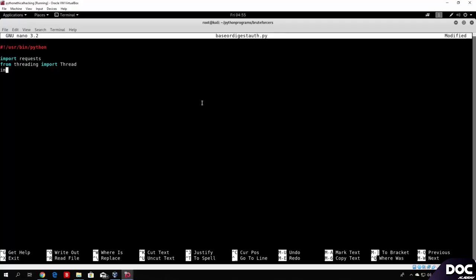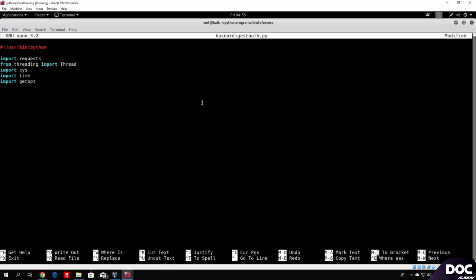We will use sys in order to specify the arguments for the program itself. We will import time in order to pause our program if we need to. We will import the getopt library in order to parse the options that we are going to use in our program.